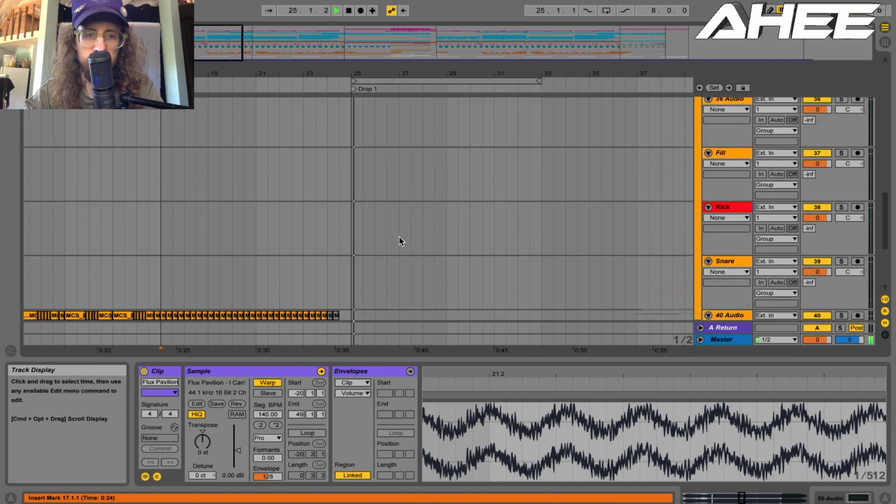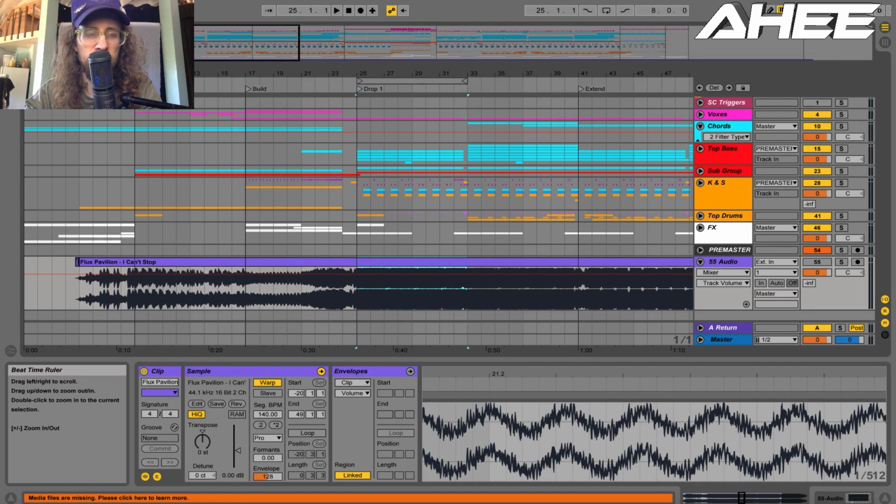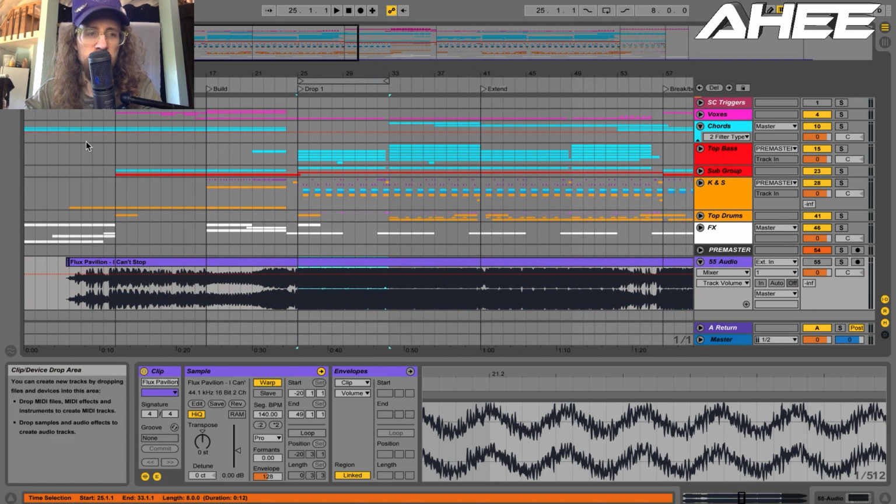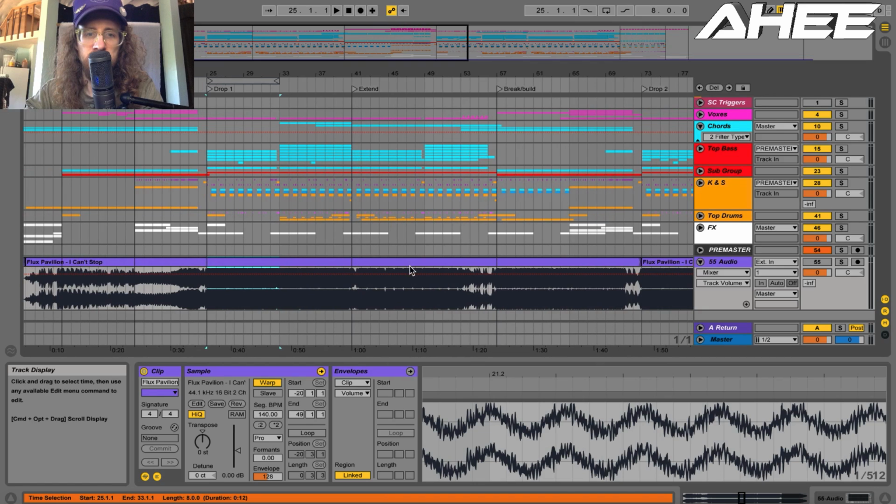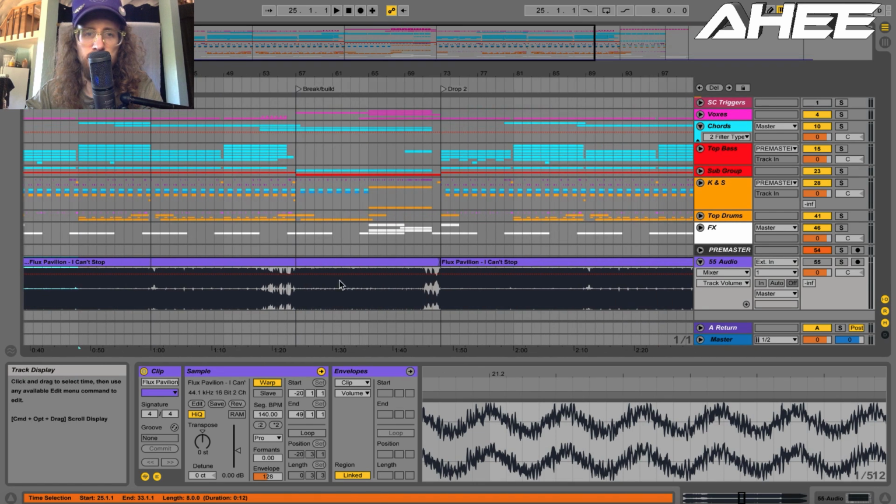Another thing to note is that almost all these divisions are in bars of 8. So we've got like an intro of 8 bars, which for his was only 4, and then a verse of 8 bars, a build of 8 bars. And then the drop here is 16 bars. And then there's also an extension of the drop, which is also 16 bars. And then a breakdown and build up of 16 bars.